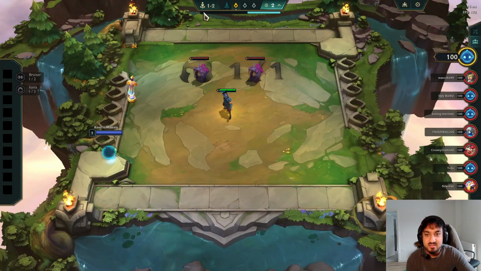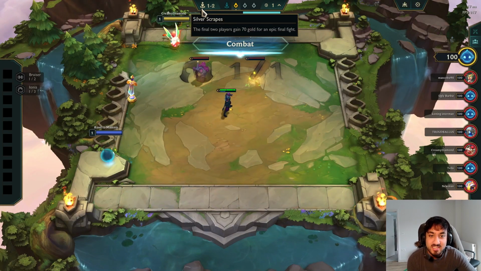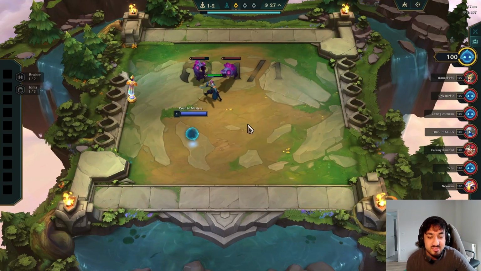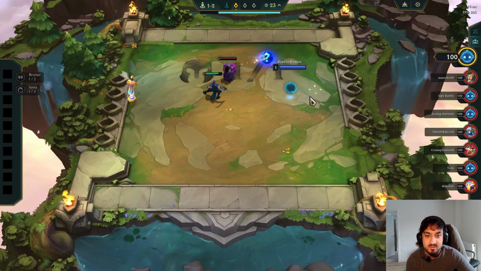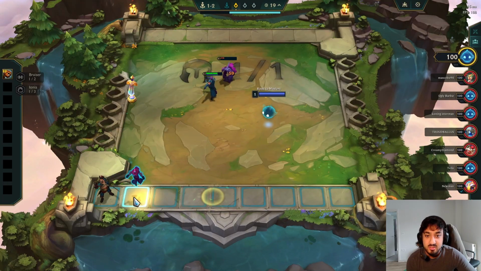Immediately, we should check the portal. It's Silver Scrapes. The final two players gain 70 gold for an epic final fight. This shouldn't really change how you approach the game, it just lets you play for a higher cap when you're in the top two, or try and play for a 3-star 4 cost.